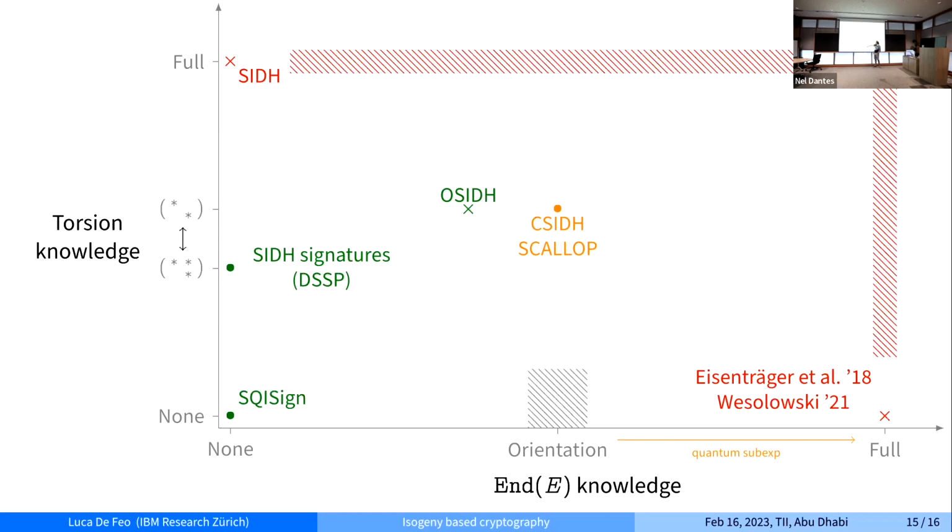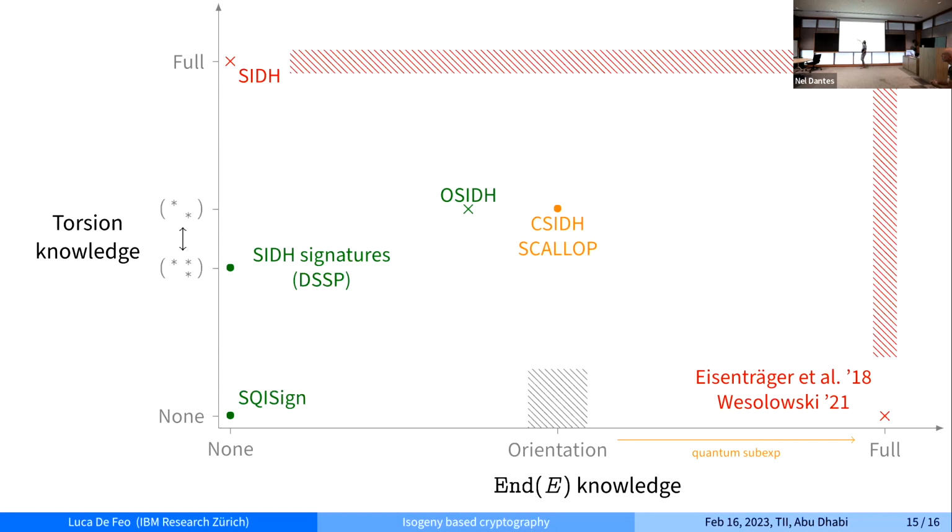So here there is a gray area where actually this can never happen. If you have an orientation, automatically you have some partial information on the torsion. Do not look at the picture, this is only for those who were in the private seminars that we had this week. But in this case, when you know one endomorphism, you automatically know some partial torsion information. And in this case, this is in orange, because these schemes are believed so far to be exponentially secure against classical attacks, but only sub-exponentially secure against quantum attacks. So these are a sort of midway thing between post-quantum and pre-quantum, which are nevertheless very interesting because they enable lots of applications which we don't know how to do in any other way than using these kinds of schemes.